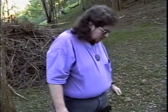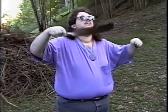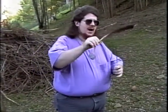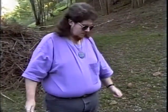Before you enter the sacred circle, the sacred space, you should smudge yourself, and any pipes, crystals, feathers, any spiritual objects or objects of power that you will be taking into the sacred circle with you.